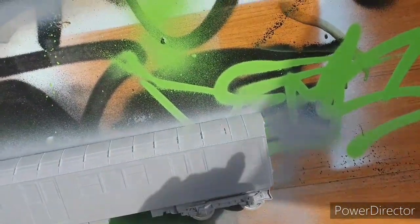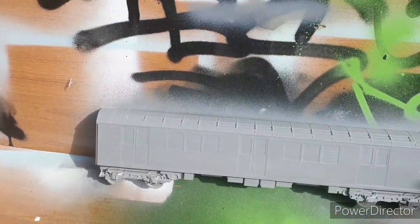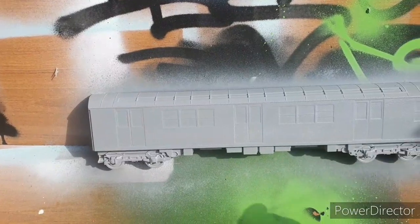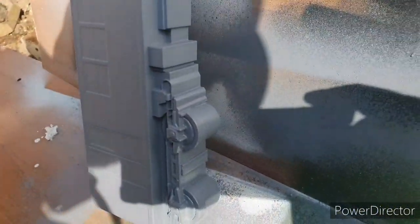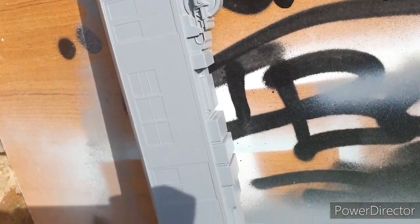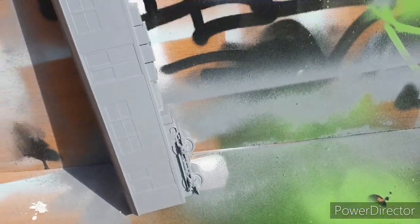Quite thick primer, so you just want to give it a coat from far away. Seems to be drying pretty quick in the sun, but I will give it a blast with the heat gun just to make sure it's cured before I spray it with some more spray paint.